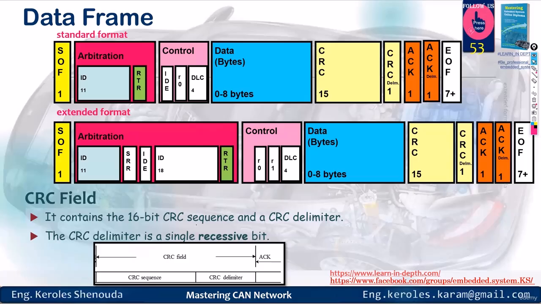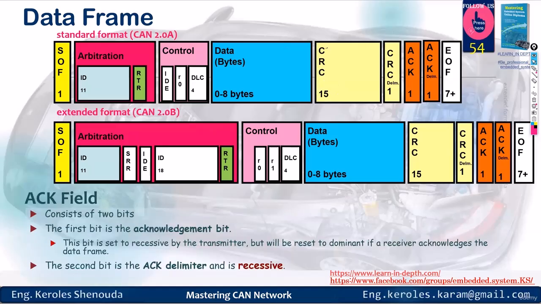Next, it sends the CRC as a checksum for this data. It's 16 bits split into 15 with one being a delimiter. This delimiter is recessive, which means it's set to one. This acts as the closing mark for the CRC. Keep that in your notes. All right? Let's dive into this together.